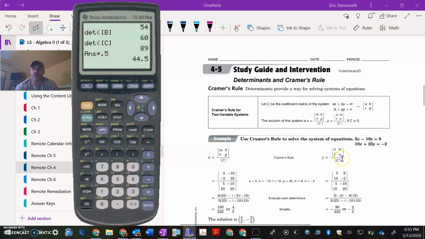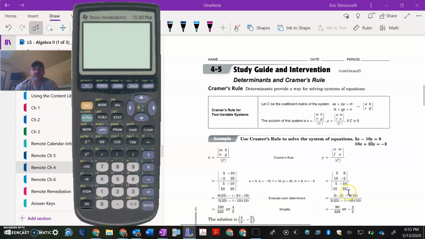Where does M and N come from? Well, M and N, yet again, are a representation of these numbers, 8, -2, from the right side of the original system. All right, it looks pretty daunting, but again, we'll be able to use your calculator on these, and I think it'll be pretty straightforward. If you multiply 8 times 25, there's your determinant, minus -2 times -10. There's the full kind of analysis. To then find that determinant, you end up with 180 in the numerator, and then, of course, over 225 in the denominator. Do the math, and this simplifies down to be 4/5.